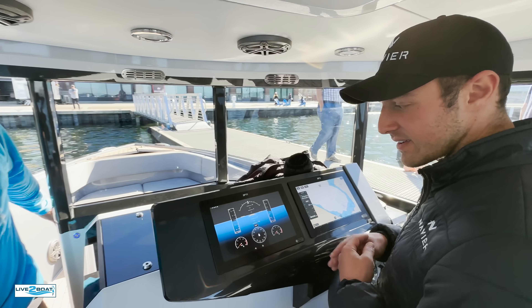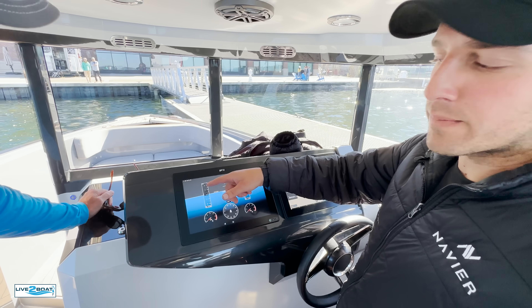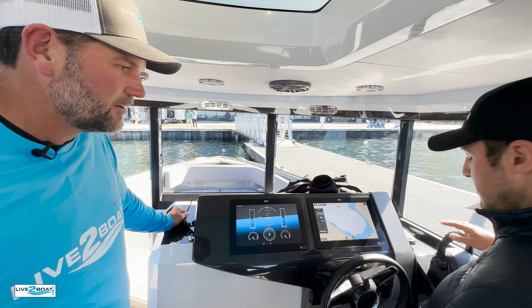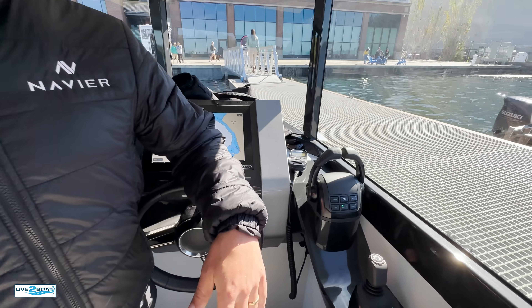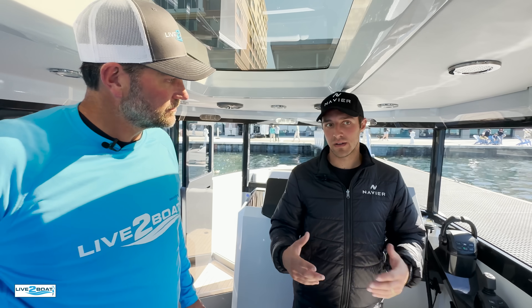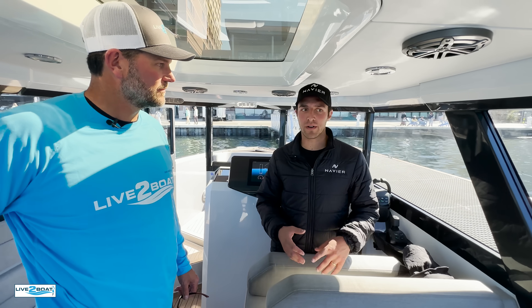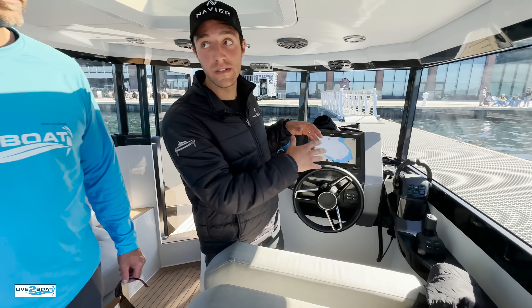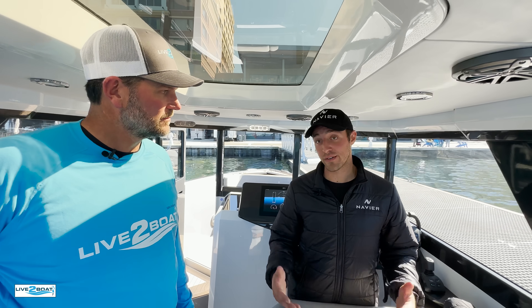We have our flight control screen here — the exact same way an airplane does. We can see how high off the water we are, our boat speed, engine RPM, and our heading. There's also standard Raymarine charts and a joystick system for joystick docking — each of the motors is independently controlled so the boat can actually walk sideways, which is the backbone of our autonomous docking system. Everybody on the team is from NASA, Kitty Hawk, and Makani, from really strong aviation backgrounds. The boat has redundancy — two motors, two batteries, two controllers, two throttles, two screens — everything is doubled, because getting people home safely is critical whether you're in the air or on the water.